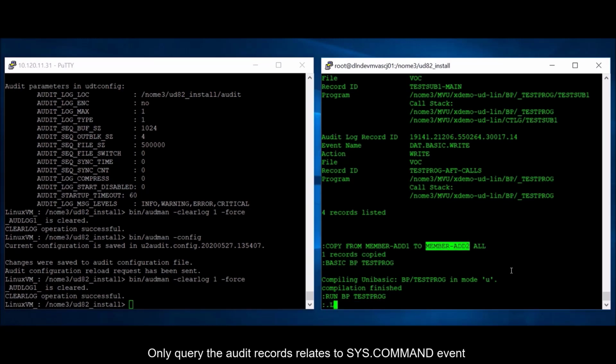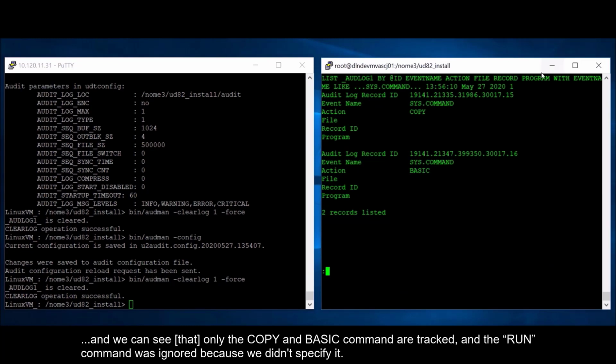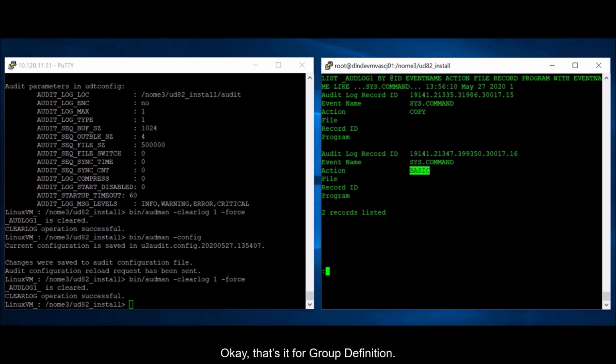Okay, only query the audit records related to the syscommand event. And we can see only copy and basic commands are checked. And run command is ignored because we didn't specify it. Okay, that's it for group definition.